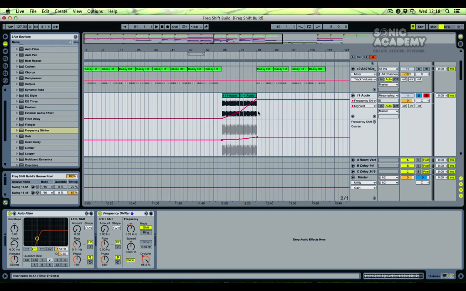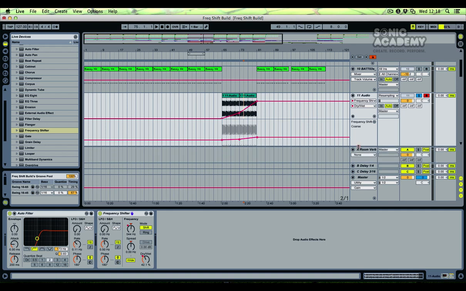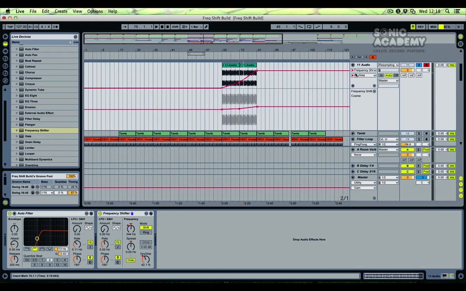So that sounds more or less what we're after. And you can see I just adjusted it slightly there because it is quite a full-on effect, so you can afford to back off on the mix a little bit. And as you can see here, what looks like a relatively small bit of movement actually is quite dramatic. So then let's automate the width parameter that I was talking about before as well. So maybe from halfway through, start detuning it just to make it sound a bit wilder. So that's kind of cool.